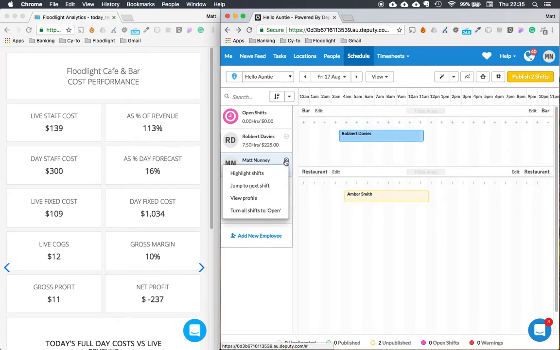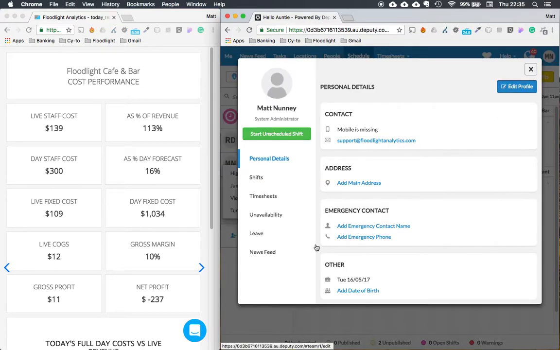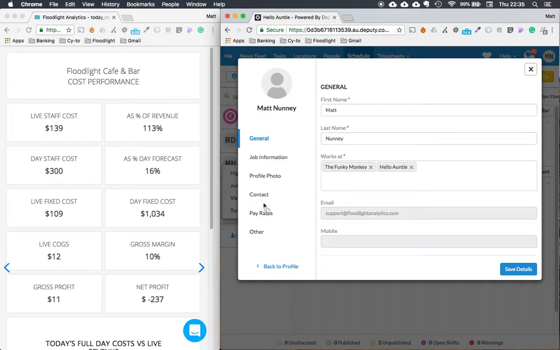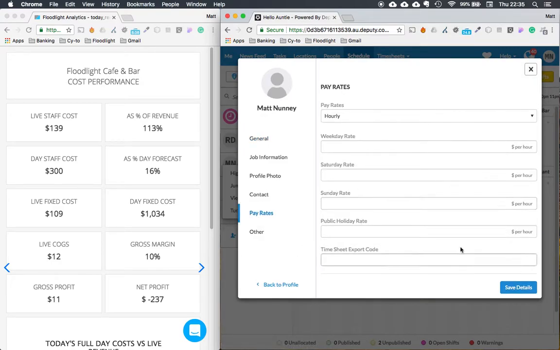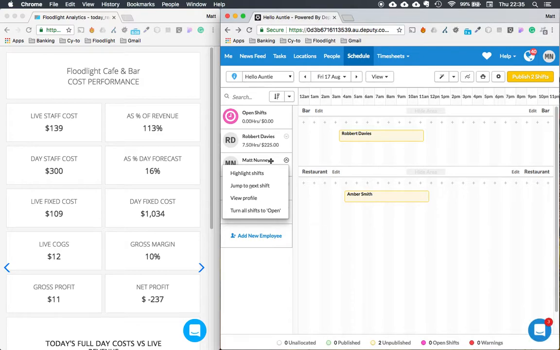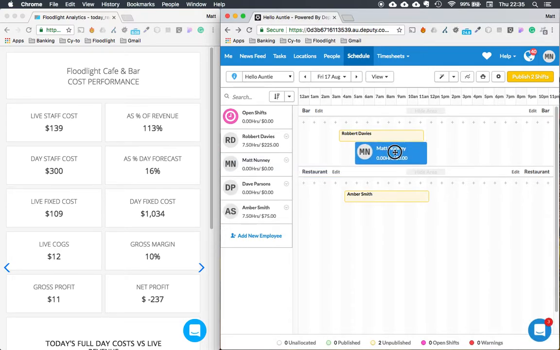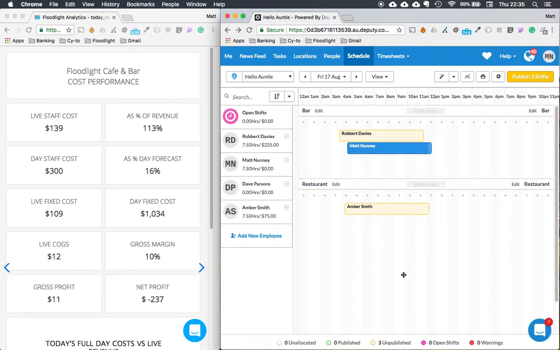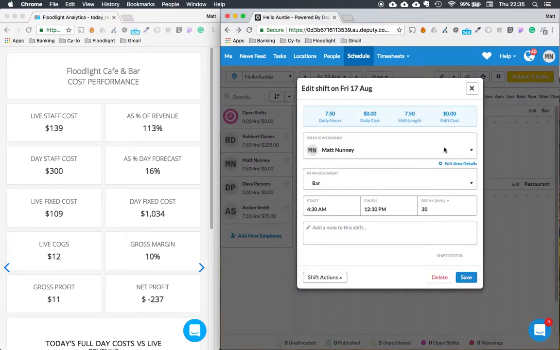Whereas if we were to look at the fictitious me for this company, we look at the pay rates here, we haven't set up any, which is why if we were to drag me into the roster as a shift in the schedule, this would not pull any costs through into Pulse because there is no cost associated with me.